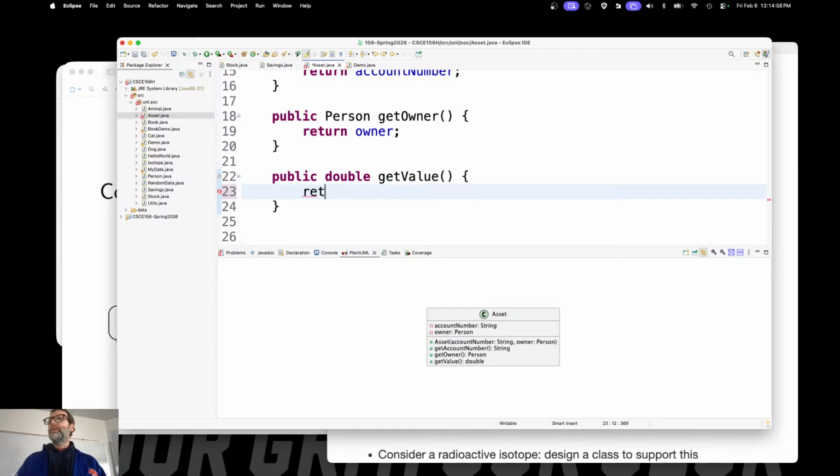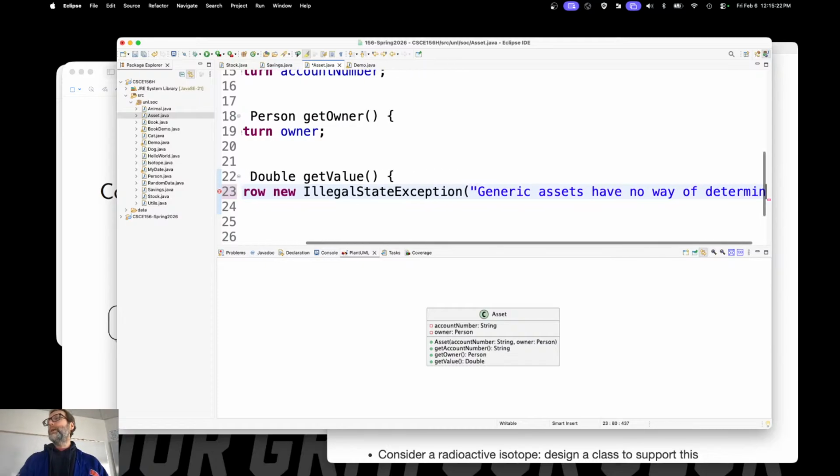I can return a dummy value, return 0.0. I could return an even dummier value and return null. That's even better. Or I could say throw new IllegalStateException: generic assets have no way of determining value.